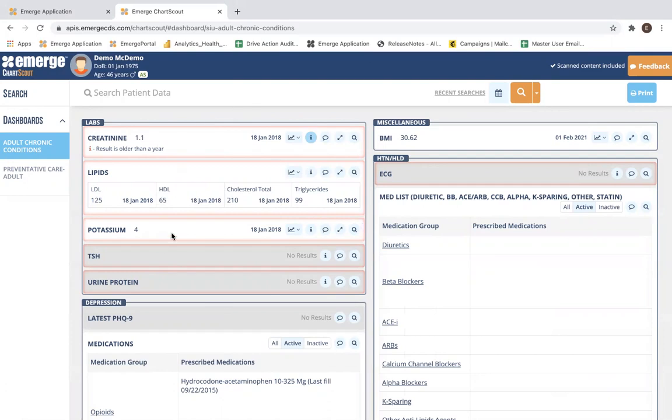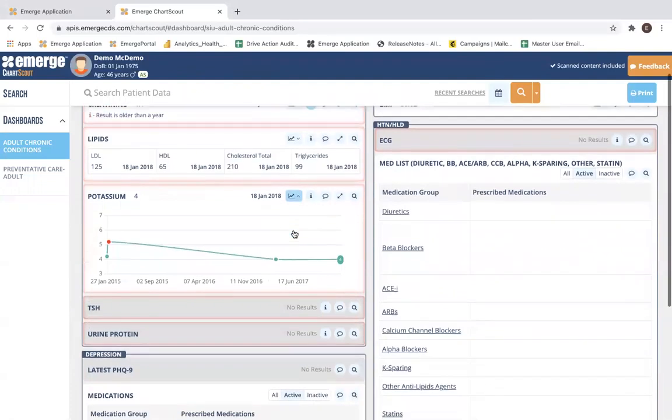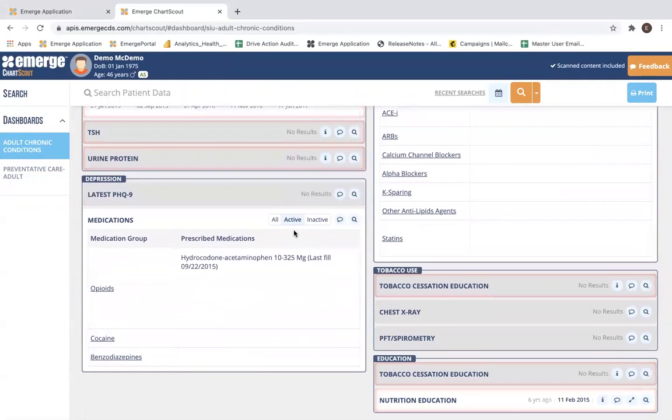So the labs are grouped together, and for any highlights, just click on the eye, and for any trends, just open them up, and then you can see that. So here is just a clip of it. And again, it's not populating everything. It just depends on the diagnosis.